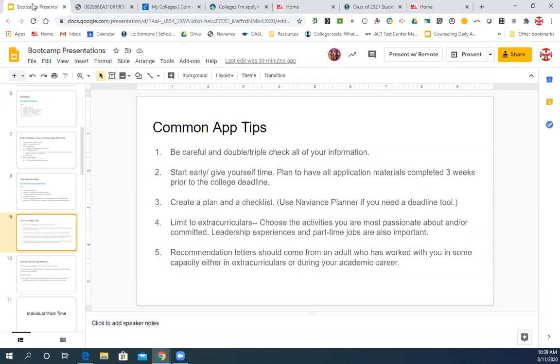Also, if your name here at Milford High School is Benjamin, you go by Ben, everyone calls you Ben, but your legal name is Benjamin, make sure that when you're completing Common App, you complete it as Benjamin. You also should be doing that if you're taking any college entrance exams or AP exams, but definitely on your application, make sure that you're using your full legal name.